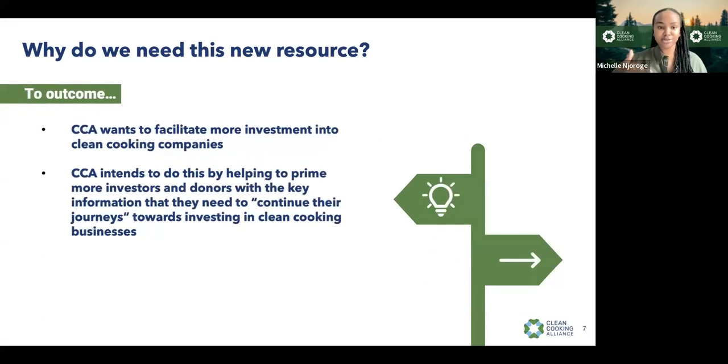So what do we want to do? What do we envision that these CCA pages will do? We envision that it will facilitate more investment into the sector. Our intended value proposition with these pages is that we will take on the responsibility to provide a convenient one-stop shop, where investors can come and find all the key information that they need as they go into deal sourcing. And who wouldn't want a few minutes back from their valuable time during deal sourcing?